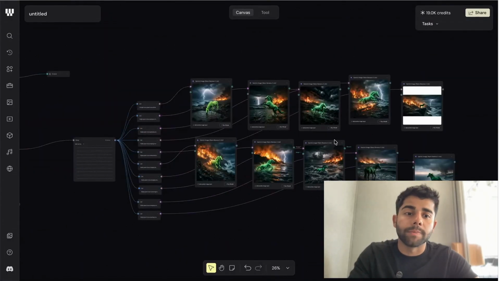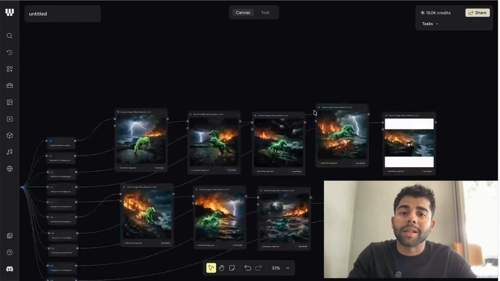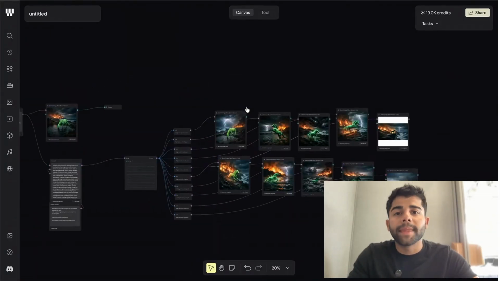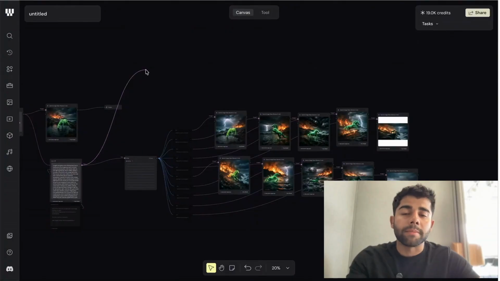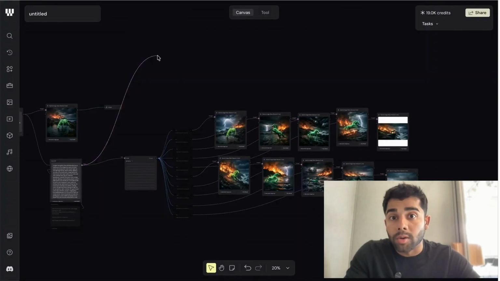Now you see, I could give it the reference of this image, but it looks like all these images are pretty spot on, so we don't really need to do that. Now we need to create videos. The reason why I'm getting this LLM node with those 10 concepts is because I want the video models to know what to do with that particular frame, because I don't want them to create a story that we are not creating. So in order to make sure of that, we need to tell it the story, right?